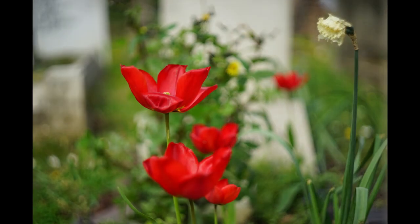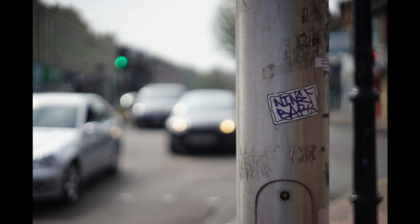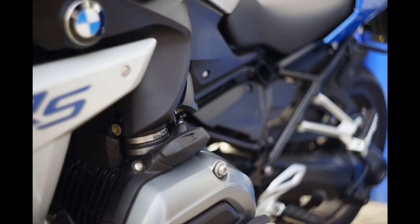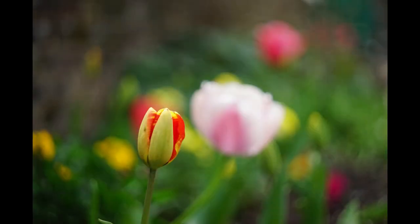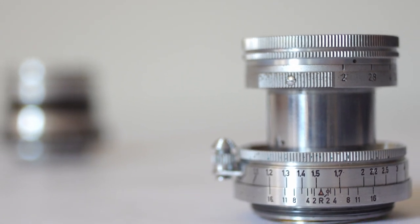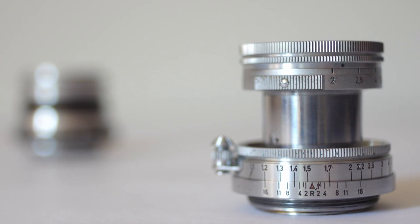At other distances blur is more conventional — soft and large if you're shooting close, diminishing with distance. There is a point where it turns a little bit nervous, but the overall character of this lens is so nice that I think it deserves a pass for that, and in any case it's easy to shoot around. Cleaning the lens massively improved sharpness too, and while it's still not the sharpest lens in the world, it's now entirely sharp enough. A good example will cost around £100 depending on the version — just make sure you get a clean one.